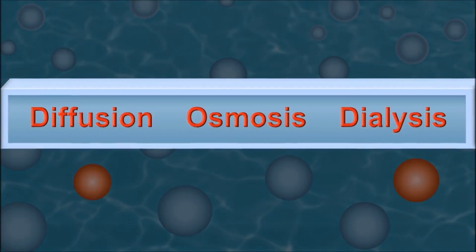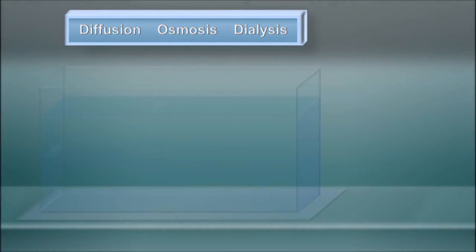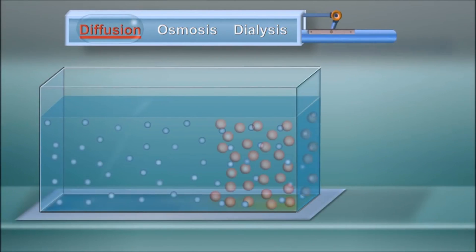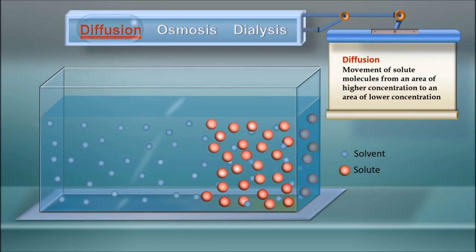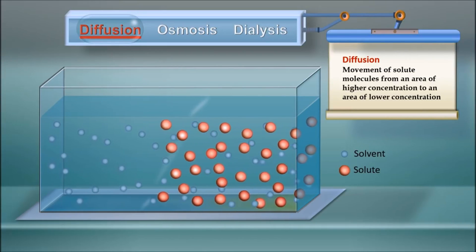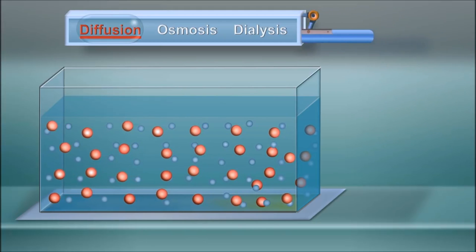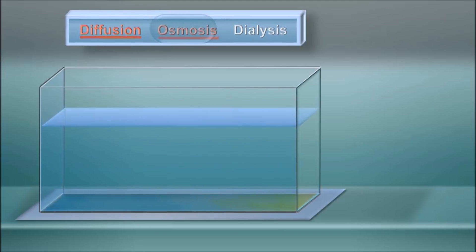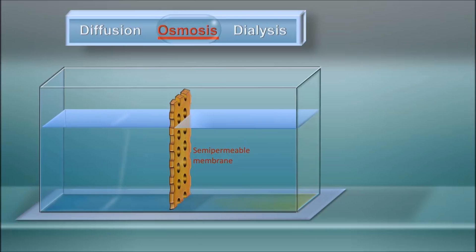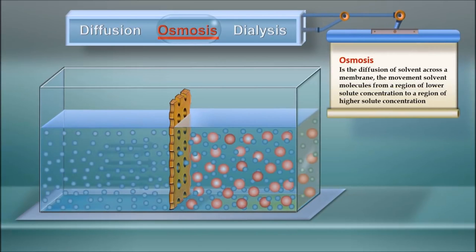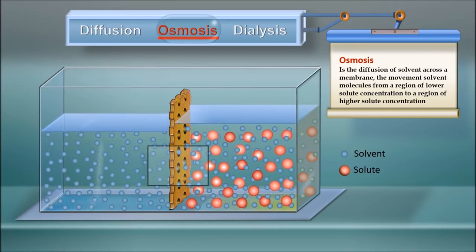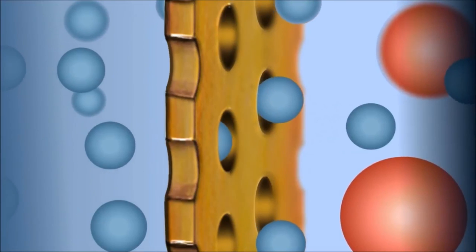The same principles apply to both hemodialysis and peritoneal dialysis. There are two principles behind it. One is diffusion — the removal of uremic toxins by a concentration gradient, meaning the movement of solute from a higher concentration to a lower concentration. The blood has higher toxin levels and they diffuse to the lesser concentration of the solution given through the peritoneum. The other principle is osmosis, which is the removal of water, also known in medical terms as ultrafiltration.